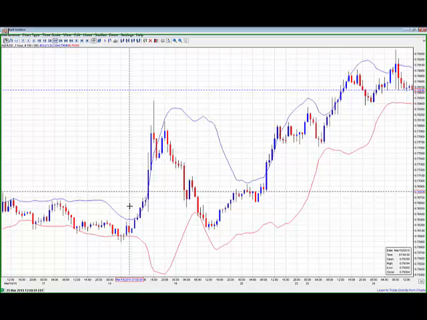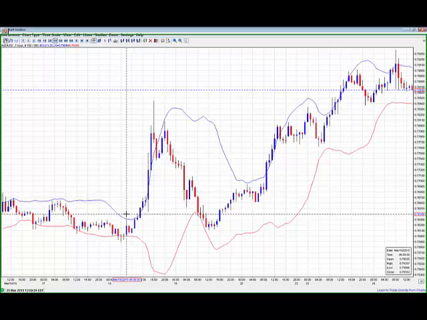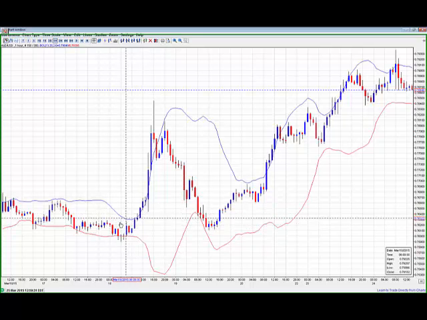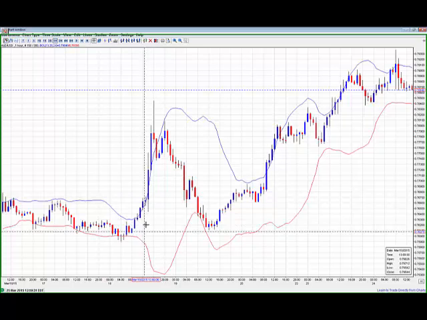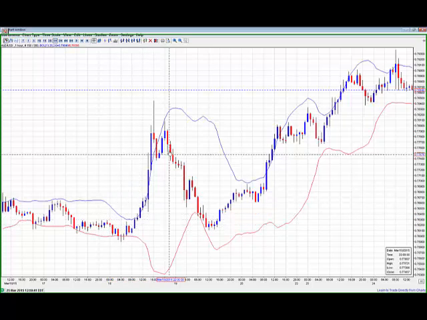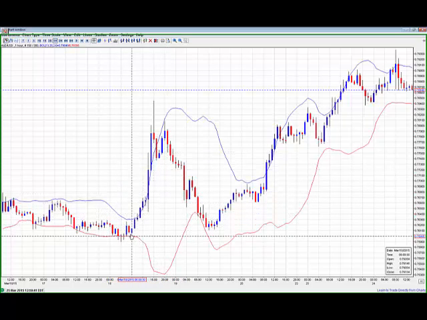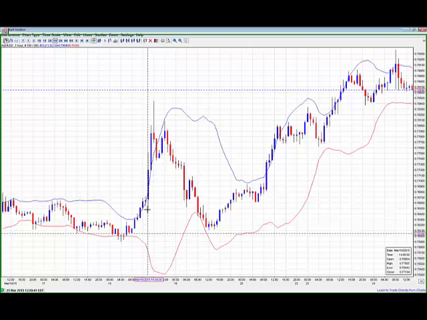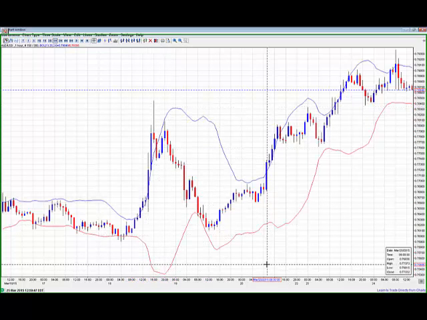So here we go. This is Australian dollar, US dollar. This is back on March 18th. I'm looking on the 1 hour chart. You can see there was a squeeze right over here. And what happened? Boom. Big move. Broke out. Lower Bollinger Band moves down. Follows up. I mean, I have many other techniques for actually determining how to trade a squeeze, how to know when a certain threshold has been broken. It's not enough to know that there's a squeeze.